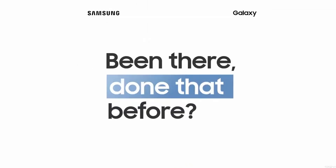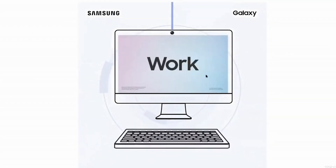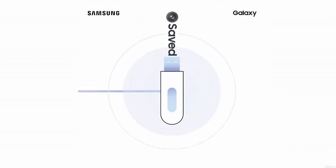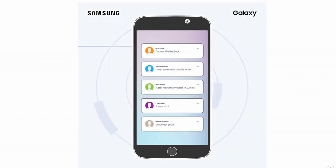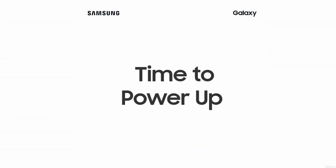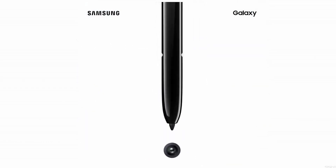Let's walk through what happens in the teaser. You've got a smartphone where people are giving you feedback about a presentation you're trying to put together, and you're working on it on your laptop. Once you get finished, you send it over to a USB thumb drive, and then you put it on whatever you're presenting from. You present, then you get feedback again on your laptop. They're basically trying to appeal to the on-the-go business person, the power user that needs to use multiple devices to get their job done.